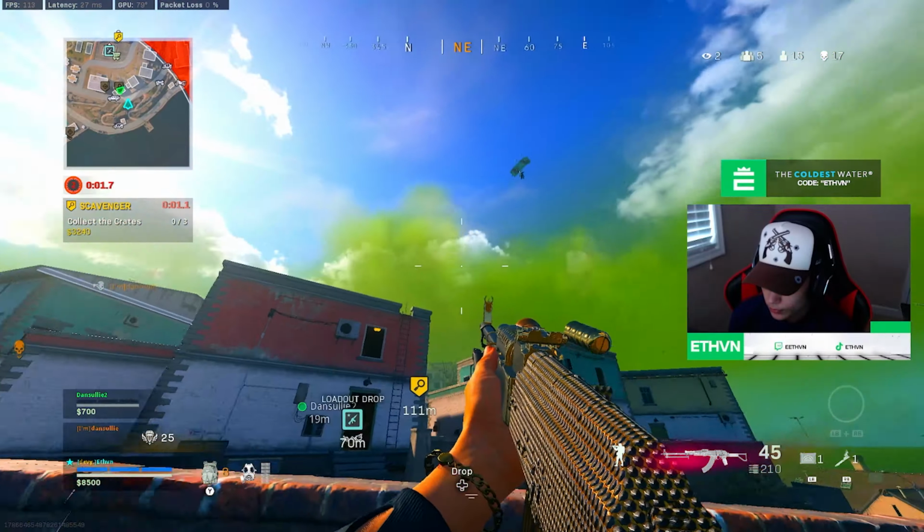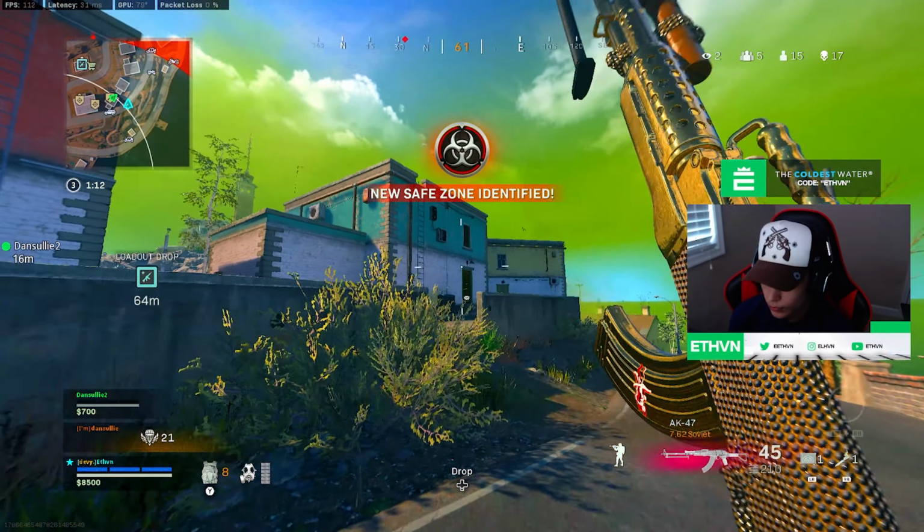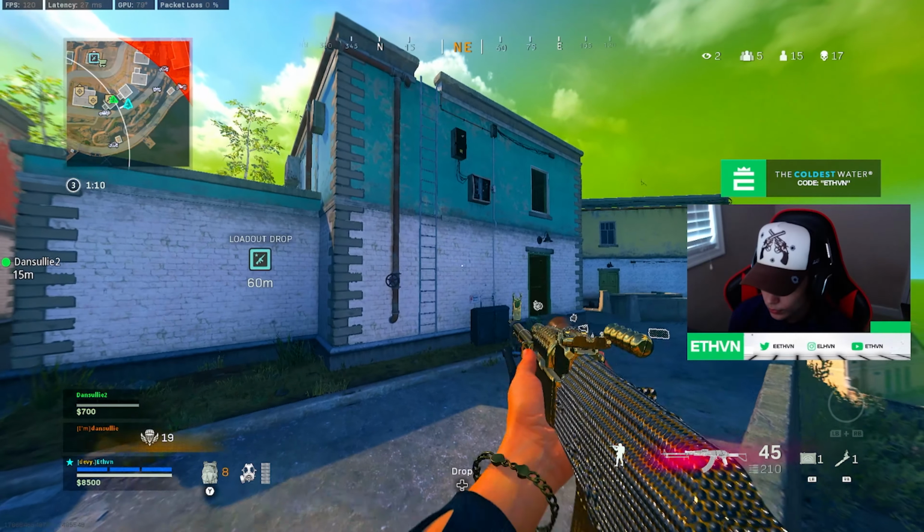Enemy dropping into the AO. Grab the contract. It's over. Gas is moving in. New safe zone located.